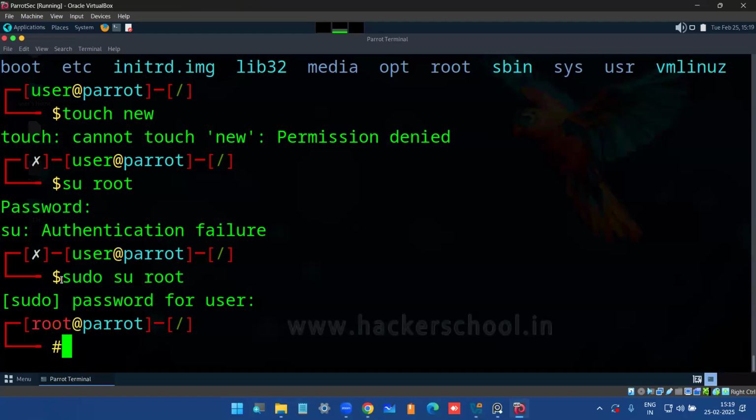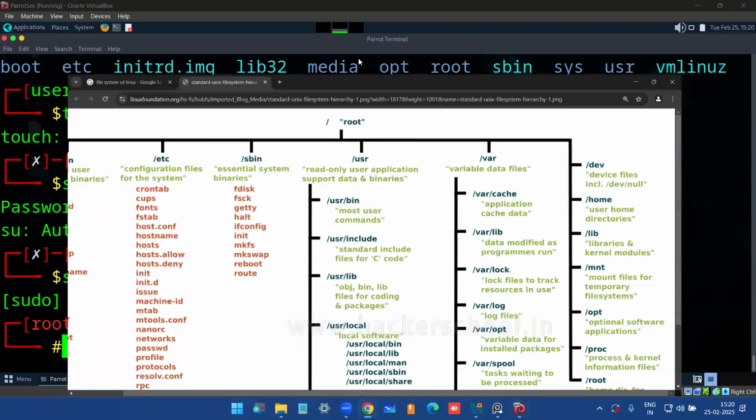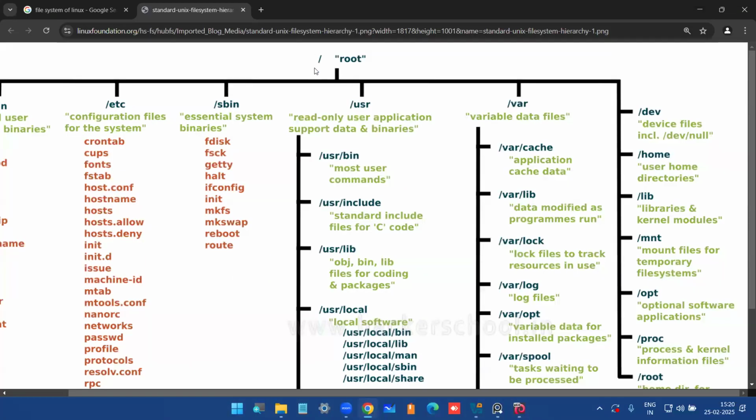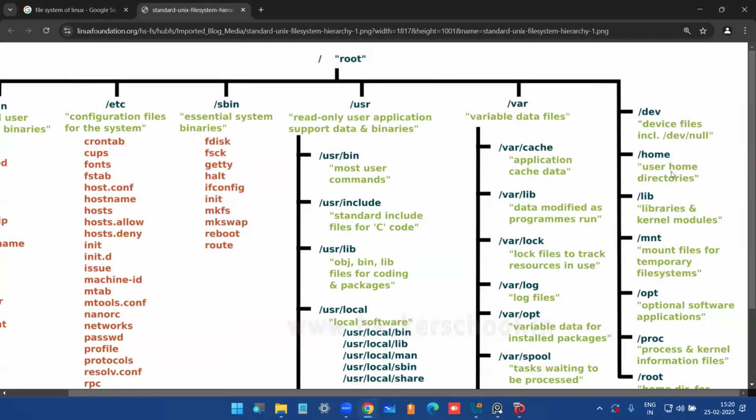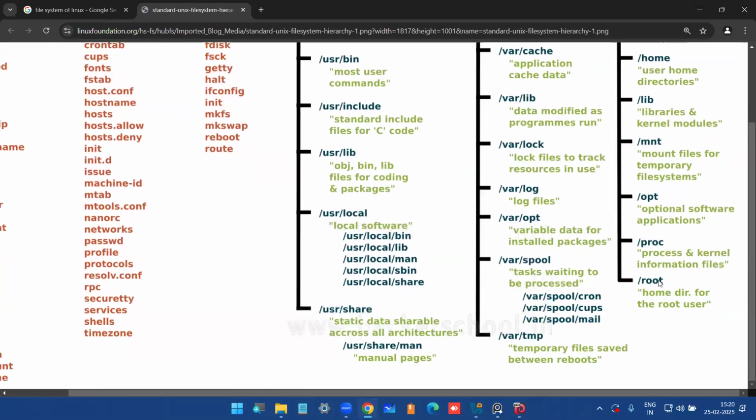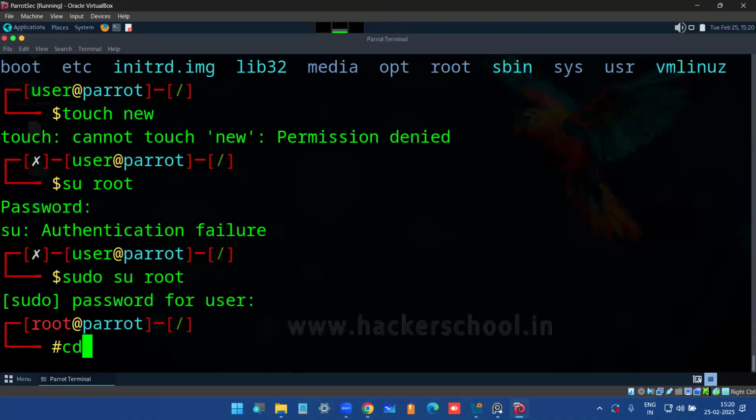And next, while you're operating as the logged in user, you can see the dollar symbol. And when you switch to the root, you will see the hash symbol. The hash symbol represents you are a root user. The dollar symbol is for logged in users. Okay. And then we're on the slash location, which is the starting point of Linux. But as we have discussed, root can control the entire file system, but still it has its own home location separately. For all the logged in users, slash home is the home location, and slash root is the home location for the root. If you want to go to the root's home location, use the cd command.